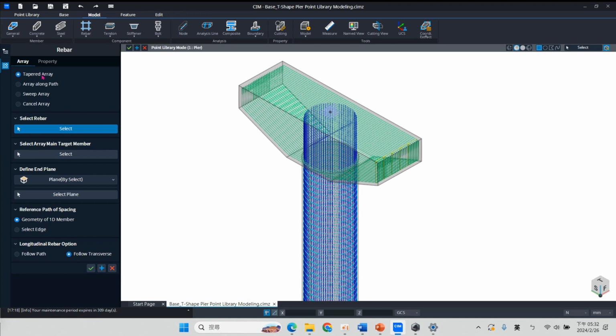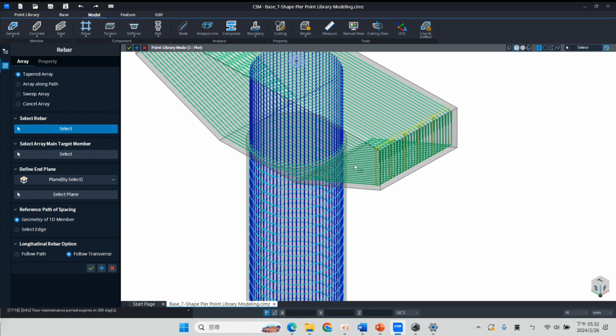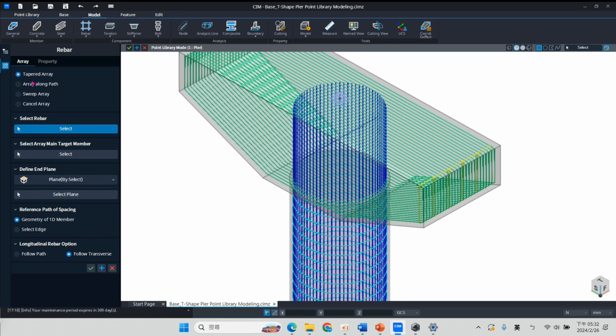If you use the normal array, the size of the stirrups will be similar along the way. If you want to adjust the stirrups area alongside the path, you have to click on tapered array.